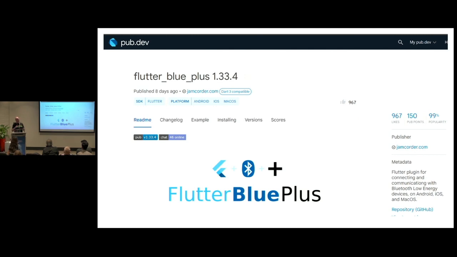It used to be just Flutter Blue, then it became Flutter Blue Plus because it was handed over to a new team of people to maintain. It's very well maintained. I took the screenshot a couple of days ago. Look at that, published. Last version was published 8 days ago. It's very well maintained. It's very popular, as you can see by the thumbs up, and it's very widely used. So I haven't used it extensively recently, but I used its precursor quite a bit on previous projects, worked really well.